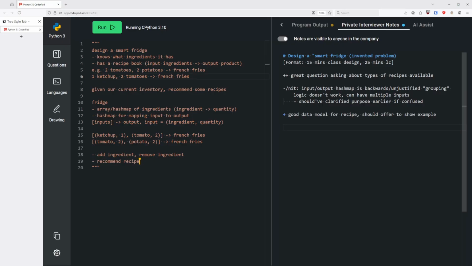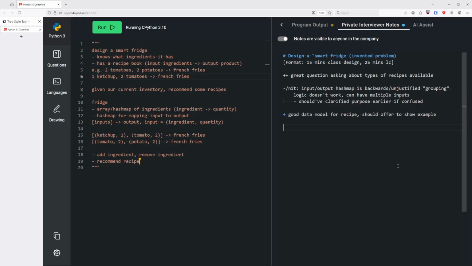I think adding and removing ingredients should be pretty straightforward, but recommending a recipe, I'm trying to think how to do that effectively. Just to give a little context, that's going to be more of the algorithmic section, implementing recommend recipe. That's part two. I'm just letting you know this is going to be the problem coming up. But regardless of how that's implemented, you still need to put it in a class, and have some supporting functions, some helpers. Don't worry about the implementation of that yet. Let's just come up with the class representations first.